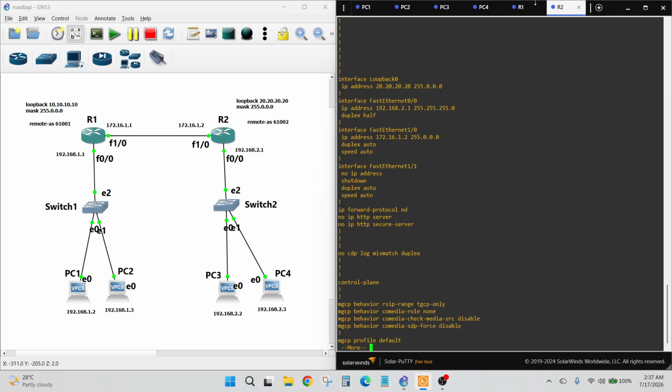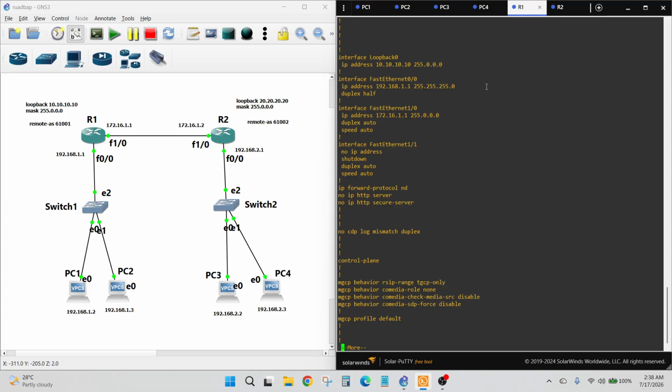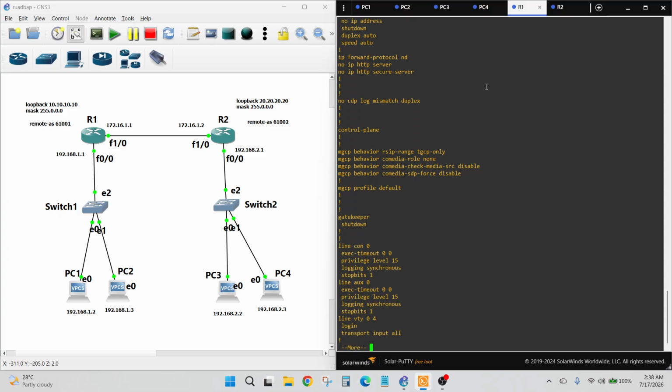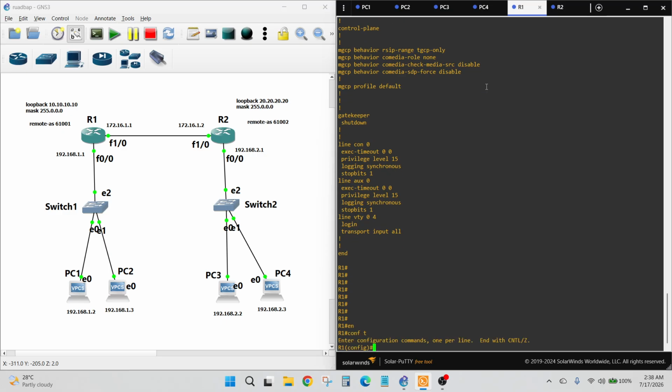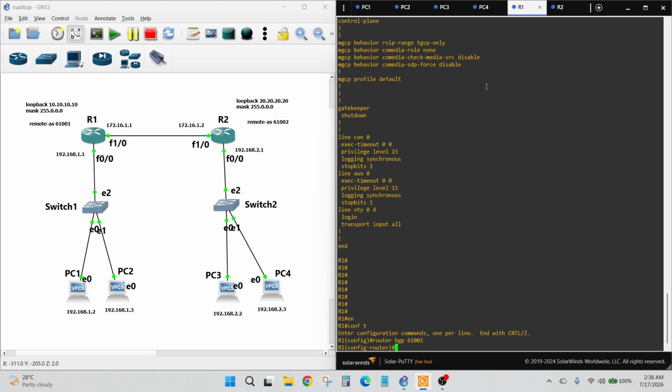So now we can go to R1 and start our BGP protocol configuration. First of all, enable, config terminal. You write router BGP. Our router BGP number is 61001.